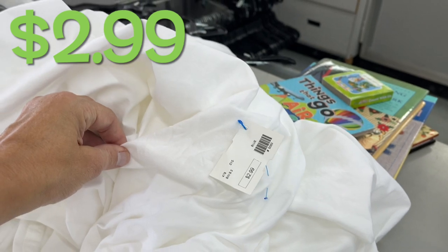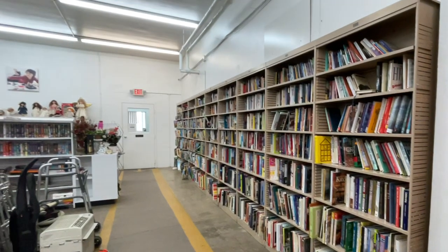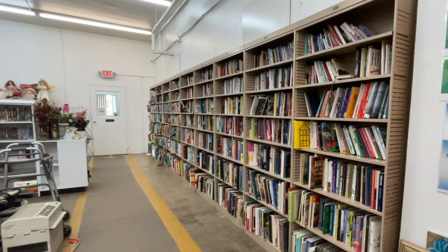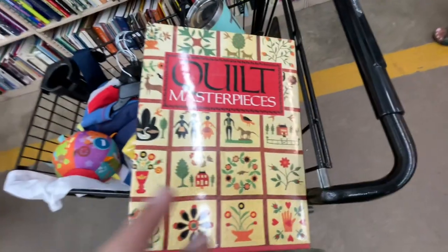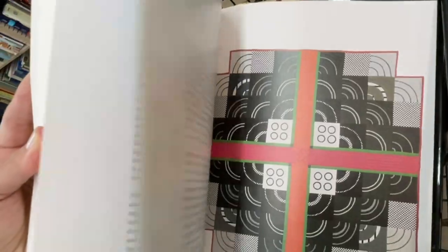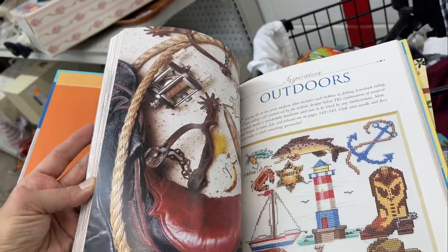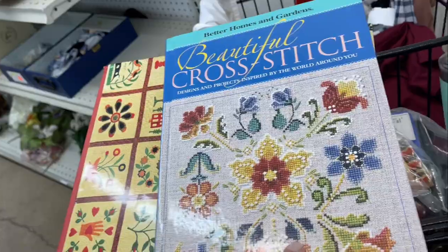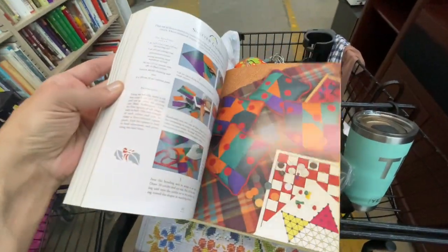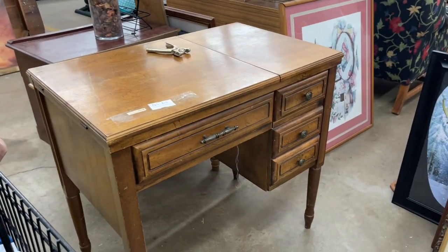For $2.99 I popped on this queen-size flat sheet — they make the absolute perfect backing for my quilts. Check out all the books at my Goodwill; I could literally spend hours here, and honestly my kids will tell you I do. The first book to catch my eye was 'Quilt Masterpieces' — it's a good one; this may end up in an auction someday but not today. This next book is about cross stitch, which isn't my typical. I do a little bit but not that much, so it will probably end up in my eBay store. Next was the 'Quilting and Patchwork Handbook' — I found that interesting and can't wait to leaf through it, but that too may end up in my eBay store.